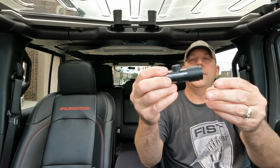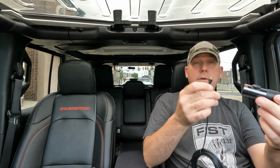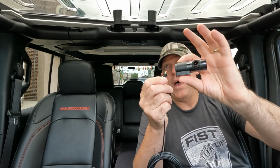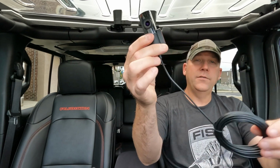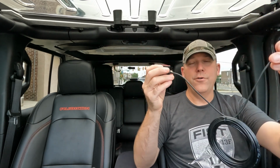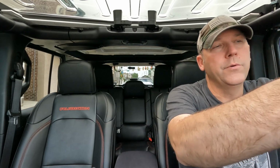Take it out of the packaging, right? Remove the cap. What you're going to do is you're going to put this portion here. You're going to do the same thing you did live viewing with the front, with the back, before you mount it on the glass. You're going to connect it. I'm going to show you how to do that, but you just press it in like so. You run the rest of the wire all along the headliner all the way up to the front. And we're going to just plug this in and show you how to switch between the two real quick.